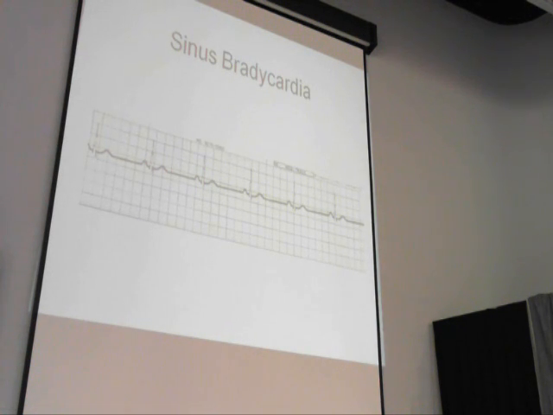Asymptomatic. For us regular folks who aren't Ironman athletes or marathon runners, what would happen to us if our heart rate was 50 for an extended period of time, or upper 40s? We're going to become what? Symptomatic. And you just told me the drug of choice for symptomatic bradycardia is atropine. Atropine accelerates the heart rate.